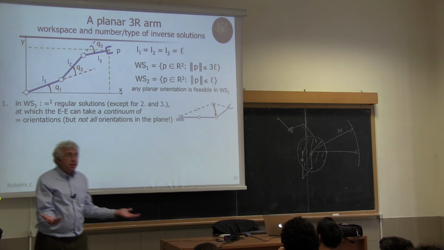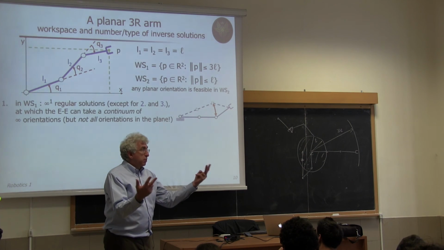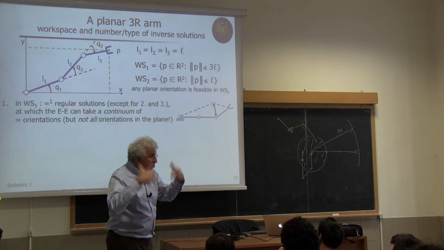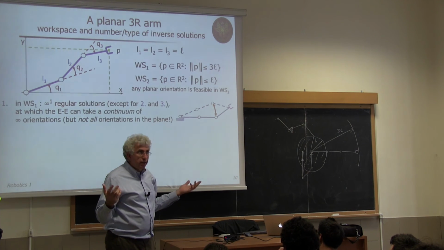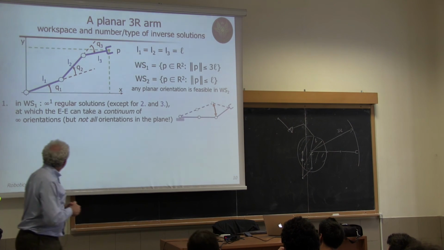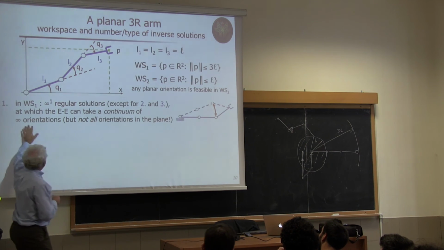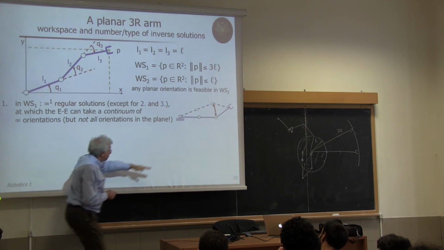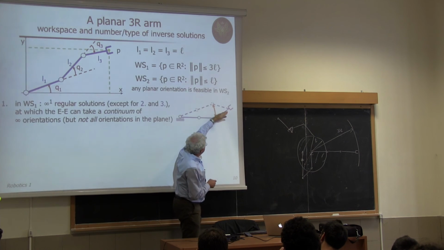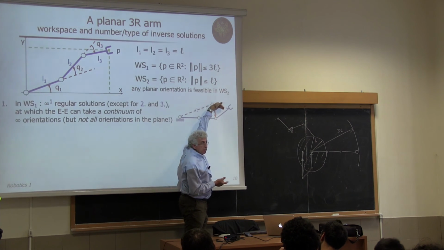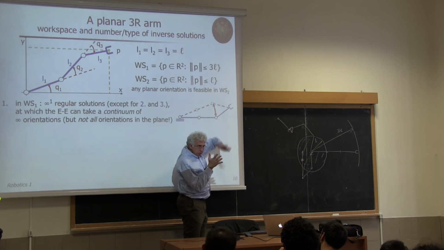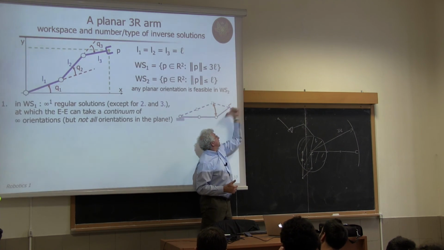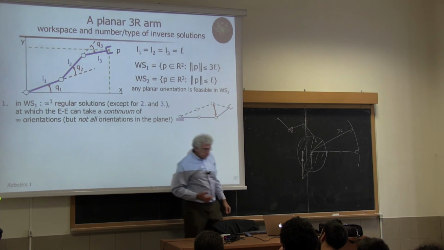So I have infinite to the 1 solutions, which is what I expect. This is a redundant robot. 3 joints, 2 tasks. So the generic case or regular case is infinite to the 1 solutions. Okay? So, again, pay attention, I can realize an infinite number of orientations, because how many orientations are there between this and this? There are infinite, but not all, because it's a continuum, but limited. I cannot reach this point pointing in this direction, for instance. Okay?